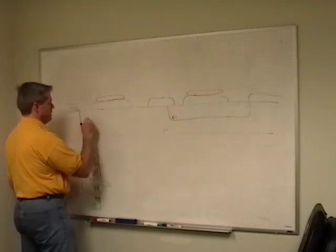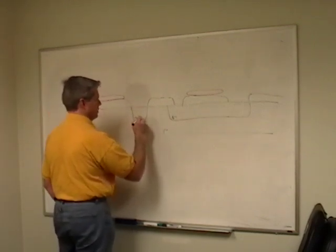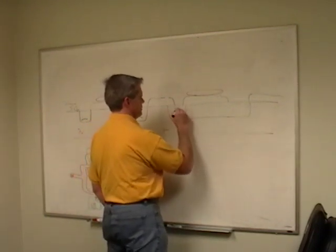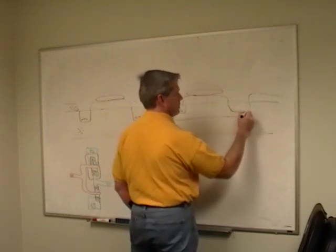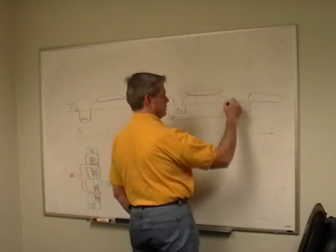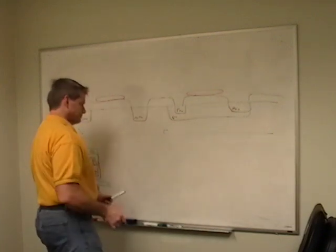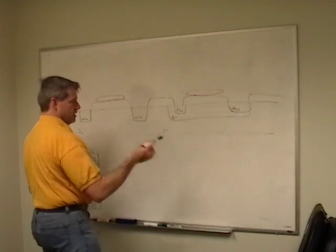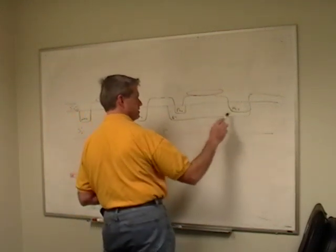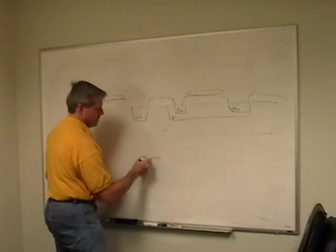We get an N well here. So this is N plus plus, so it's really N on this side. And on this side, we do a P. So this becomes P plus plus. And one of these is a tub tie. So that makes sure that this is at the right potential. And again, if we look at our FETs, that threshold voltage VT, part of it is based on what the bulk is.